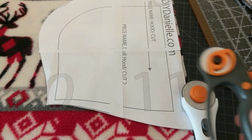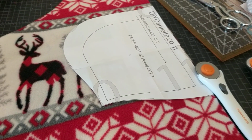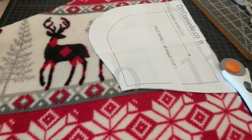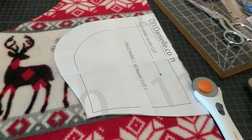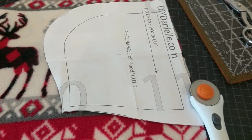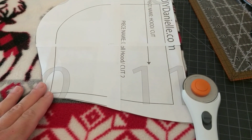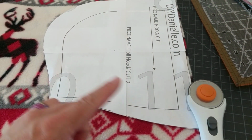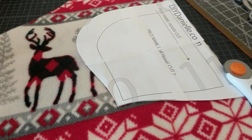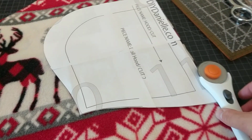You have to be very careful with this. I actually cut off part of my finger a couple of years ago. I was working during my son's nap time when I was first starting to blog. My kid never slept and I was not paying attention. I had my finger here holding the paper down and I just snipped and took off a piece of my finger, and I didn't notice until I started bleeding. It was awesome. Anyways, don't do that. It's not ideal.